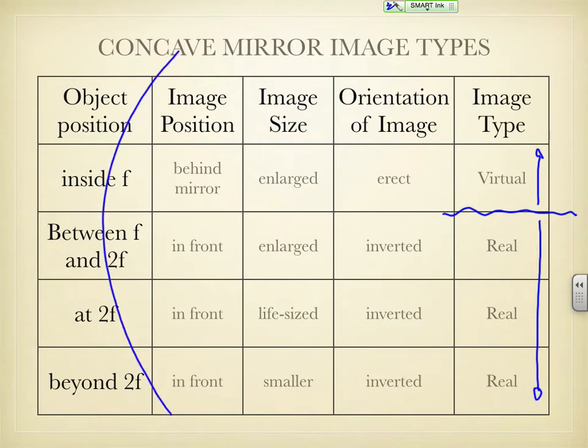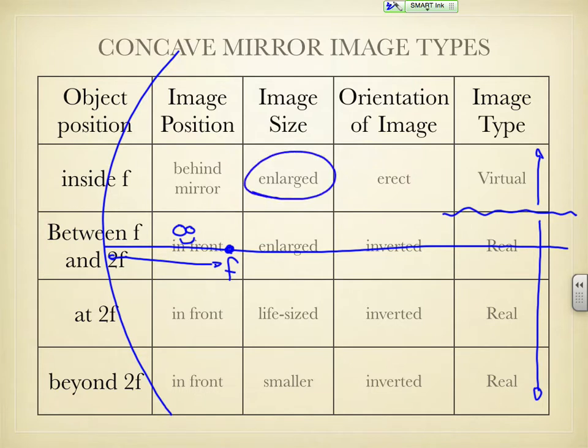Well, if this is our mirror and this is my principal axis and this is my focal point, focal point is F. So the distance from here to here is the focal length. That's what we call that. So if we put our image somewhere over here, if your little smiling face is going to be right here, we're inside of F. So if it's inside the F, what happens is you're going to be big, you're going to be right side up, but the only way you're going to be able to see this is by staring into the mirror.